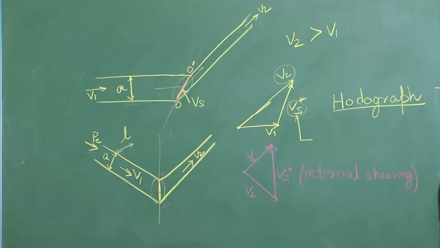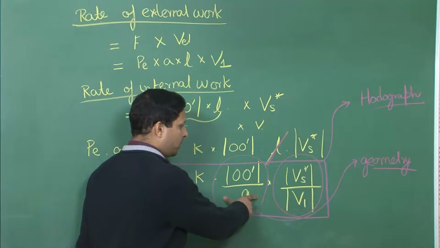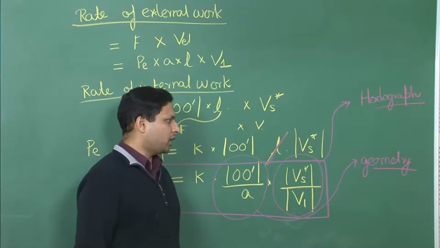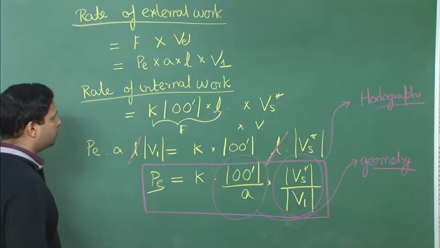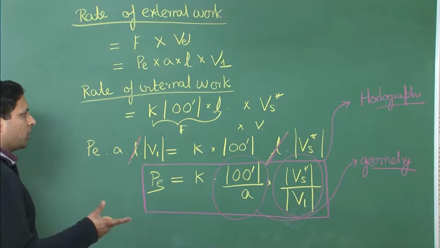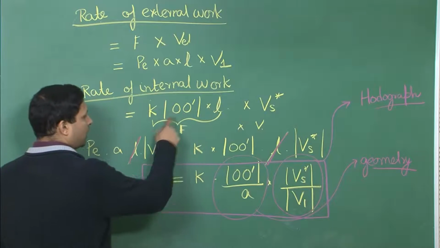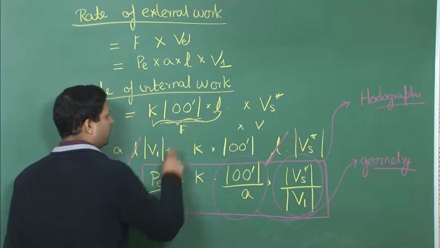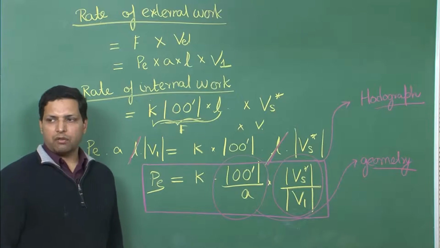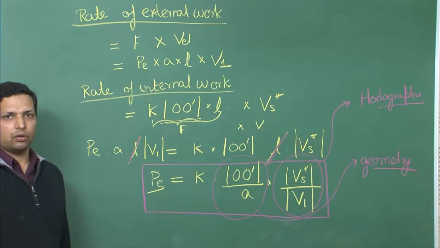So, you see that we are indeed able to calculate PE once we know the geometry and we have drawn the hodograph related to it. So, this is one example, and to make it a little bit more complicated, we will get to that example, but before that let me tell you that we are assuming that deformation or the internal shearing is taking place at only one plane. You remember this is only one plane. Now, let us say that more than one plane was involved in internal shearing, then what will change over here?